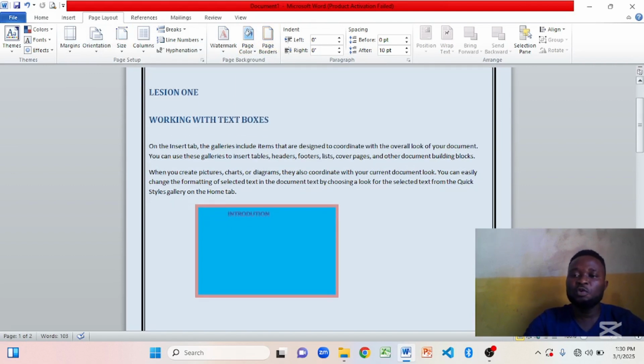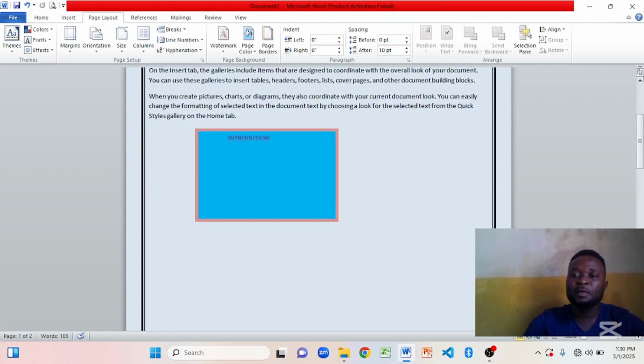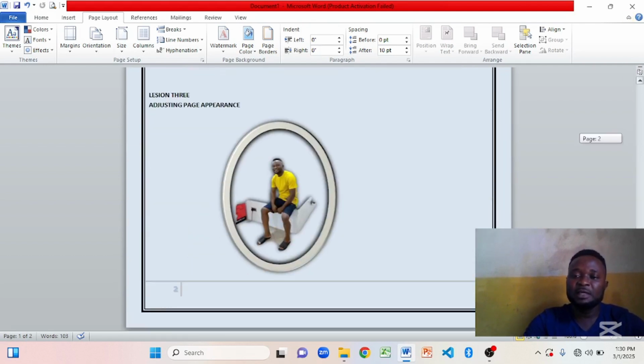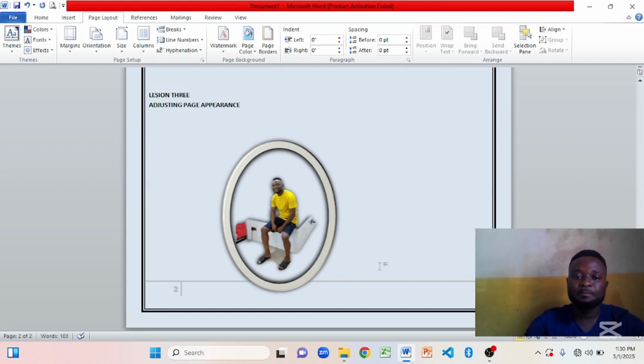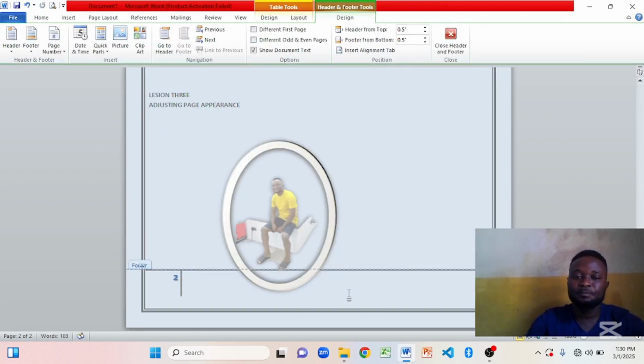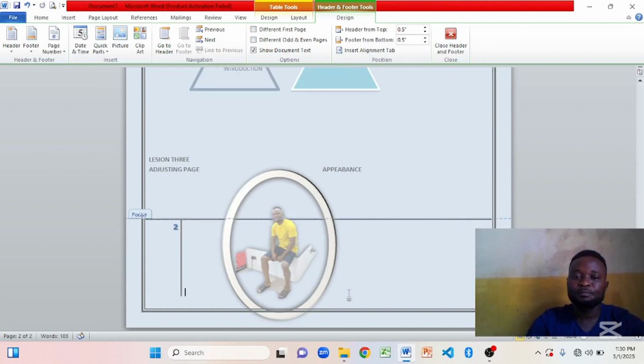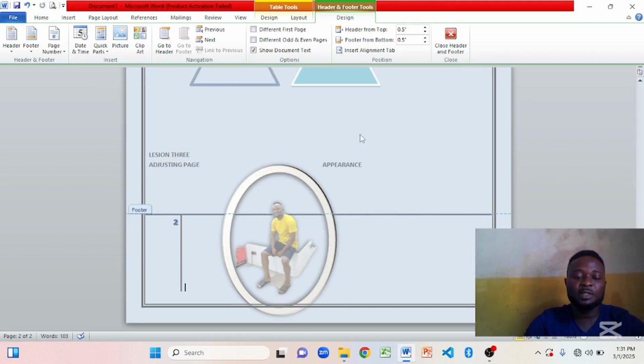The next option we will be looking at immediately by the end of this segment is adding of watermark.